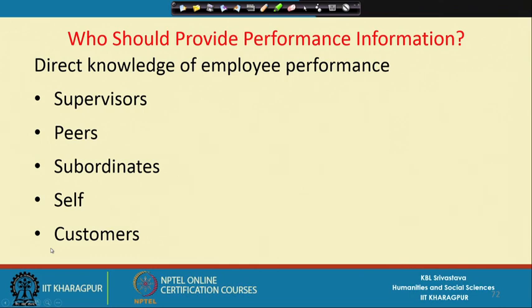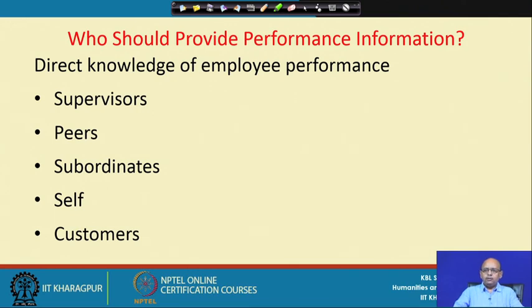And this also ensures that employees consider the system very fair and acceptable to them. So, when we are discussing who is going to provide information about employee performance, it could start with the employees, the first source, then you move on to the supervisors, because of direct contact and observation, then the peers with whom you work. Then it could be subordinates, because they are also interacting and observing the performance. And then it could be the customers, external customers, suppliers, vendors. They could also be allowed to participate.